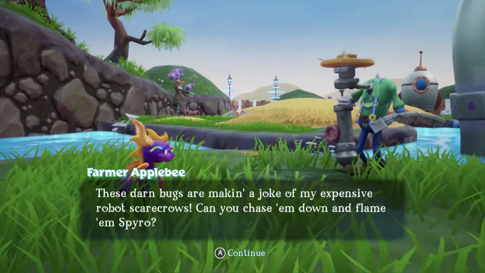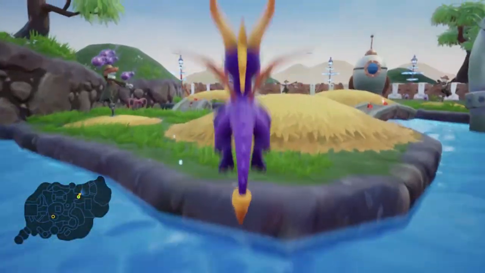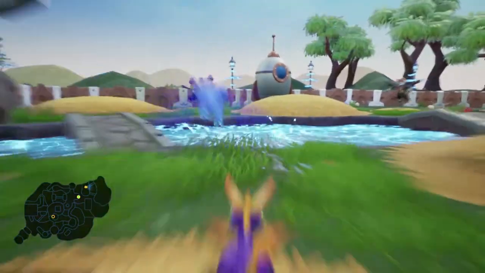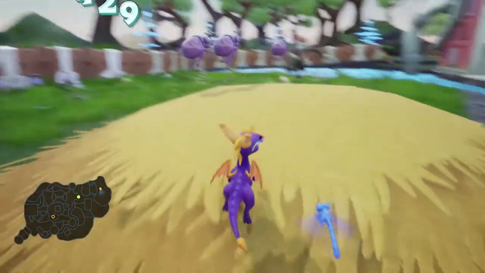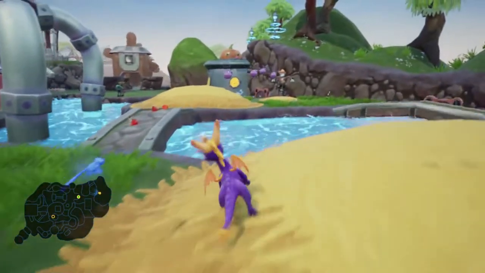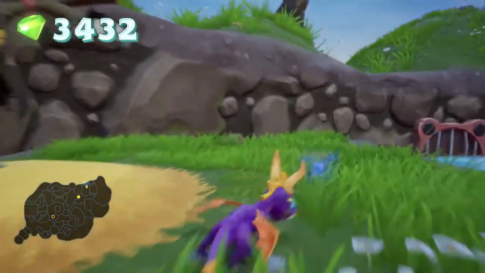I don't know if I want to. I don't really like siding with the farmers here, like, there's bugs. Are they even eating crops, or are they just hanging out on your robot scarecrows? Do you even have crops? How are you supposed to flame them? Like, they're very quick. They just run to the next scarecrow immediately.